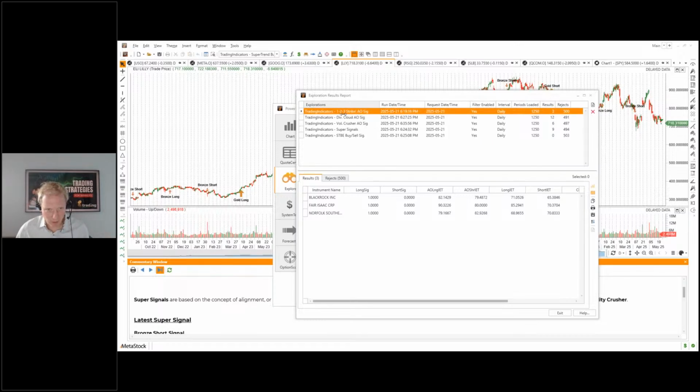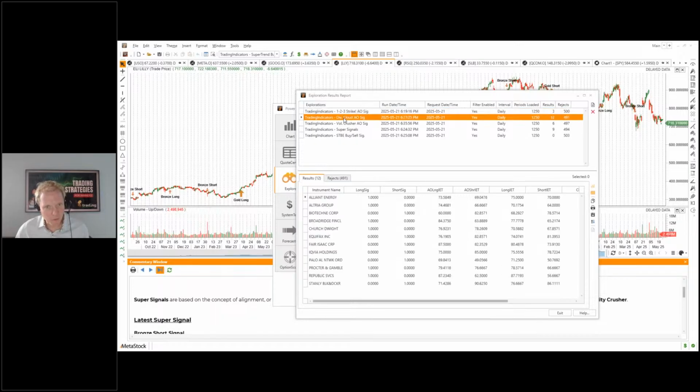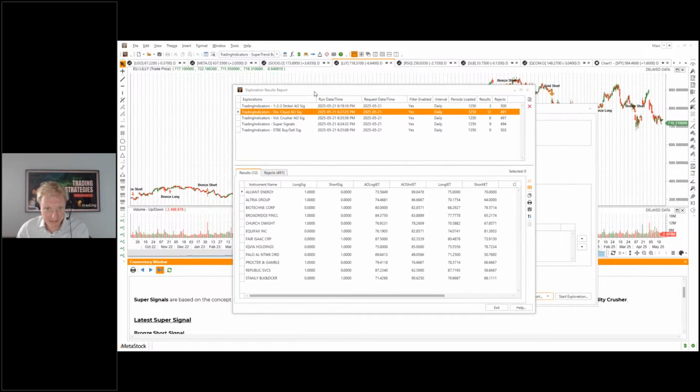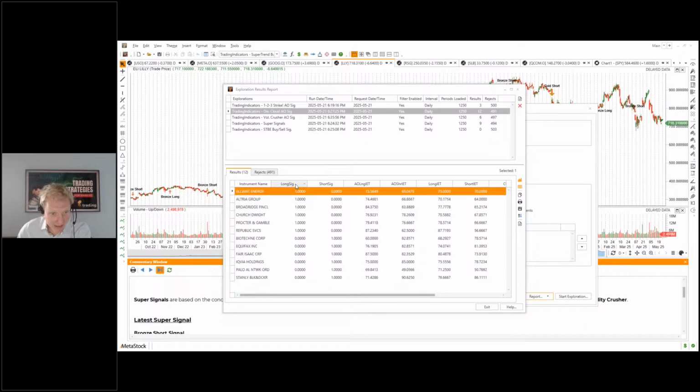Okay, so I have all my scans here, one for 1, 2, 3 strike, perhaps one here for divergence cloud. I can see it here. I can then see, for this one here, we have 1, 2, 3, 4, 5, 6 symbols with long entry signals, and 1, 2, 3, 4, 5, 6 symbols with short entry signals. And imagine that this was more. This was just the S&P 500, but there's thousands of stocks out there. This could have been a long, long list, especially if I scan across multiple time frames.